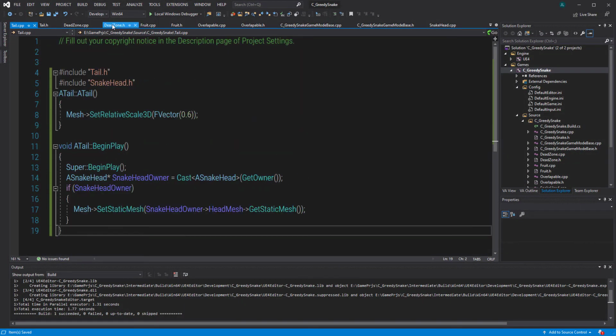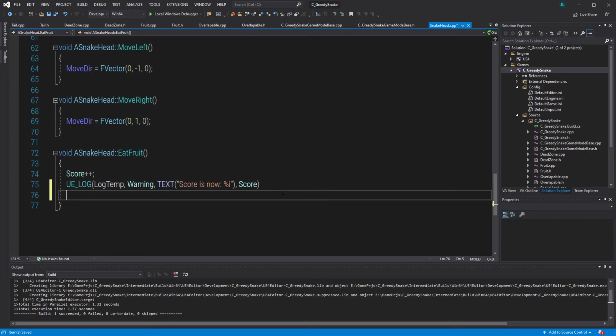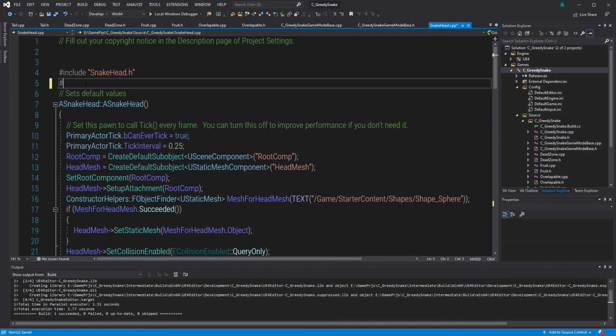So let's go to the snake head. When we eat fruit, of course, we're printing out score. Let's also spawn a tail, right? That means I need to know what tail is by doing a hash include Tail.h.